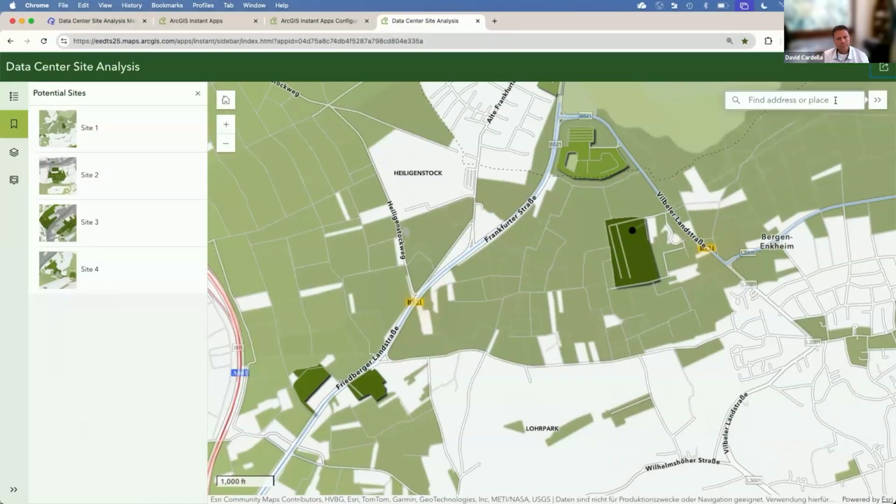So in less than 10 minutes, we went from raw data to an explainable, shareable decision-making map using Web GIS to make smarter, faster site decisions. And this is the power of Web GIS, turning complex data into clear, explainable insight that anyone can explore and share. Thanks. Back to you, Dave.